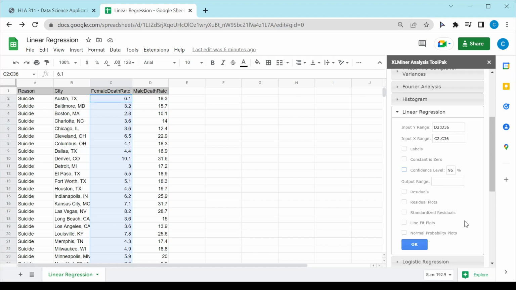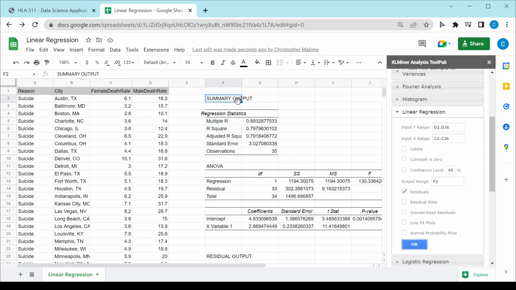Don't have to worry about the confidence level. We can turn that off. We also have some options here to obtain the residuals. We could select that. There are some plotting options here as well. But once you get the appropriate response data values in the Y range box and the appropriate predictor data values in the X range box, you should be able to click OK. Oh, wait. The output range, forgot that. You're going to have to tell Google Sheets where you want the output to be placed. Okay, so I'm going to place that over there in cell F2. Okay, so once we have the output and the Y range, X range, and any of the other information you want, you should be able to click OK.